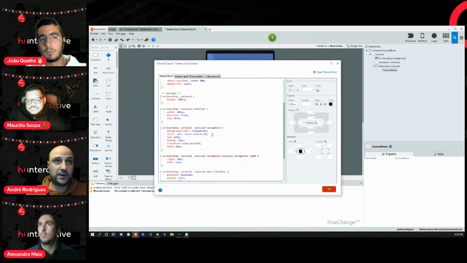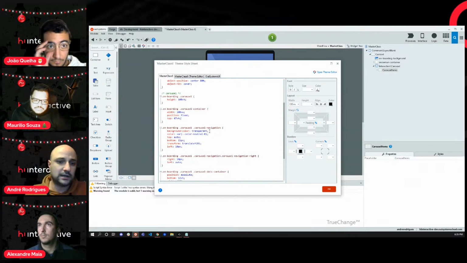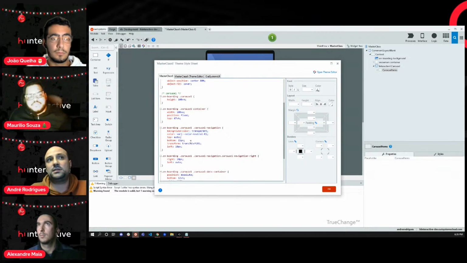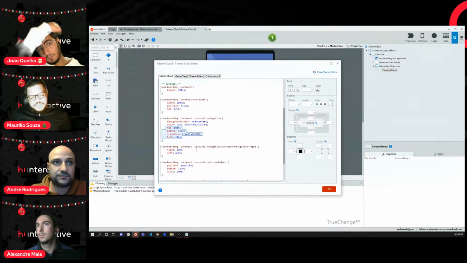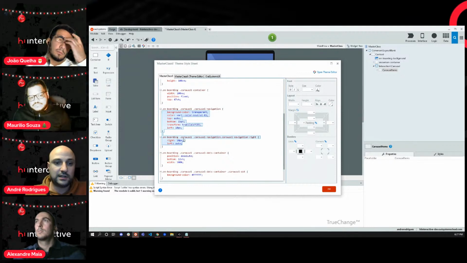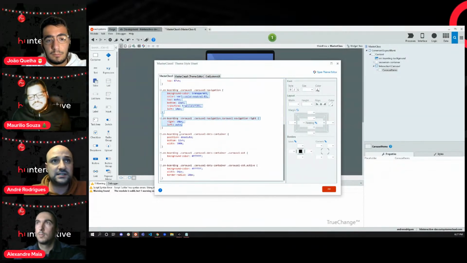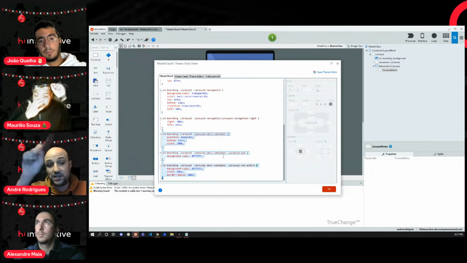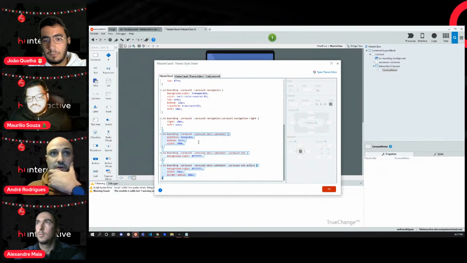Yeah, we are setting the background transparent just because of the navigation items, the back and forward arrows of the carousel. By default, OutSystems UI sets this with a circle and then the arrow icon in the middle. So we don't want this. We want only the icon, the white icon over the background. So we don't want the background. We want the arrows to be white, and we are setting the position of them. And for the right arrow, it's different, of course, because we have to position it in the right position.